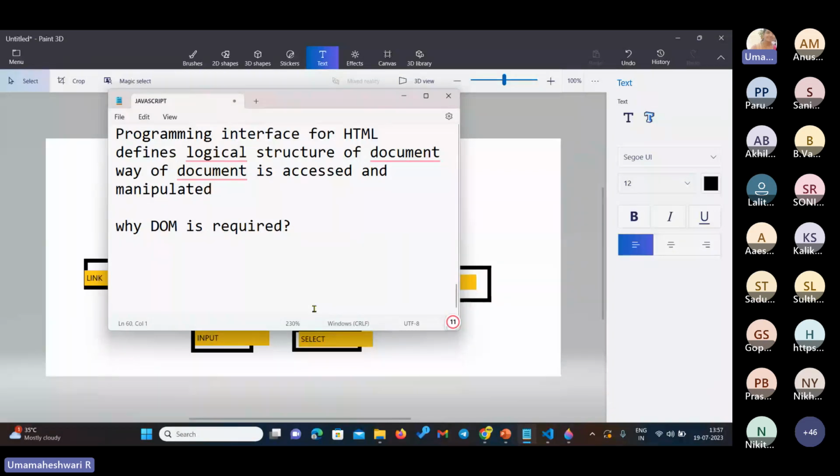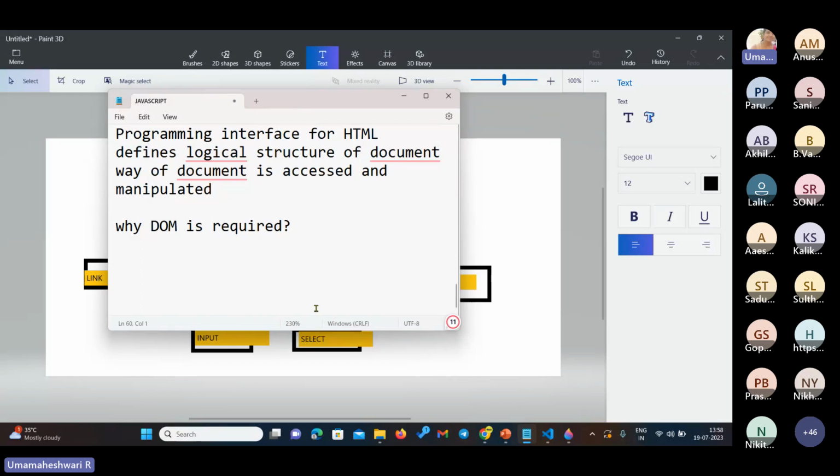For example, I'm loading the HTML file into the browser. While you are just opening the Chrome file, what happens? It is loaded into the browser. Then what happens? We don't know what is going to be performed, only the developers will understand what's going to happen. So now the JavaScript cannot understand the HTML document directly.